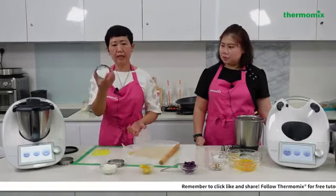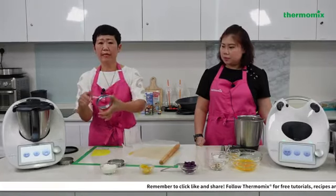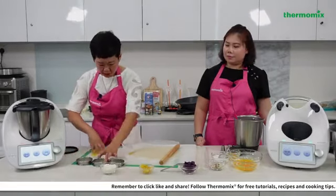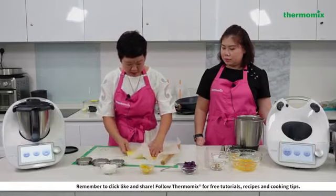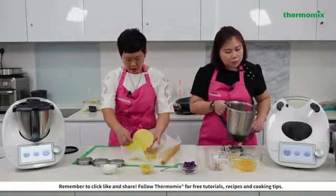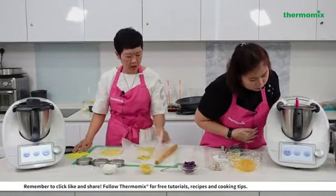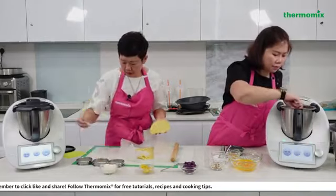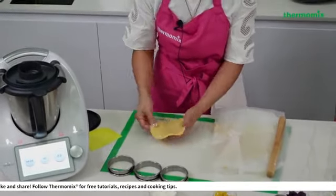So, remember the custard that I'm talking about. Remember to oil it, put butter, grease it, so that it's easy for you to remove later on. Right? So what I'm going to do now, remember the spice that I cut up. Okay, so I think it's still a little bit thick, so I want it to be slightly thinner. So you can just dust on the mat or on the parchment paper, alright?